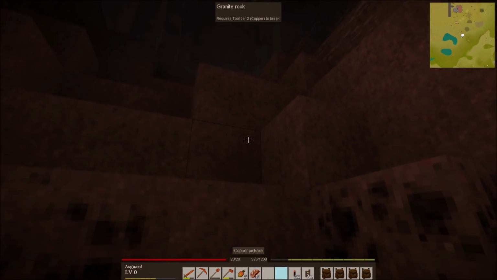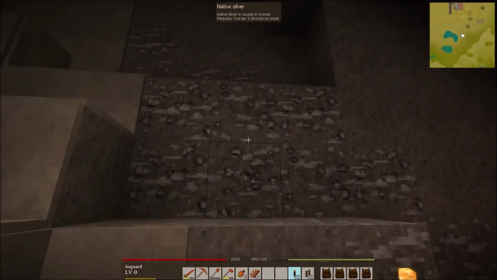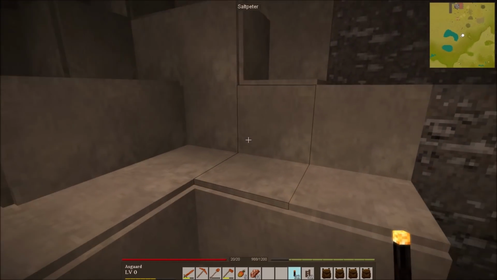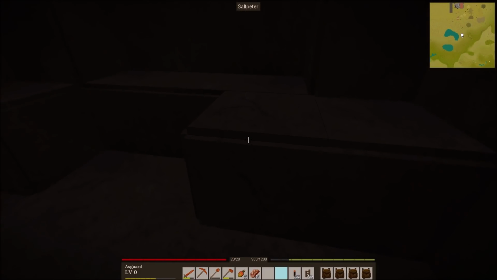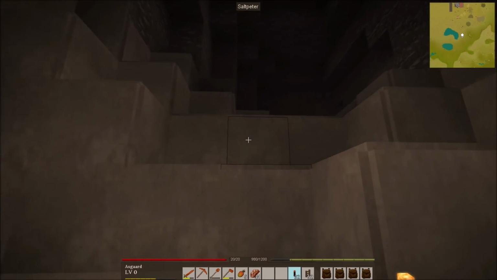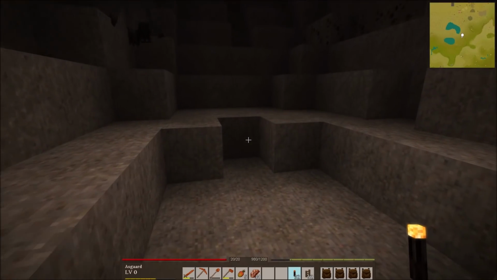There's black coal. It requires bronze to mine that as well. This over here is silver, which requires bronze. So we've got silver, we've got black coal. Look at that lighting. I love it. Here's saltpeter, which I don't really know exactly what we're going to get from this. We got saltpeter. Time to make some bombs. Okay. I have seen that in recipes, so I guess it only makes sense.